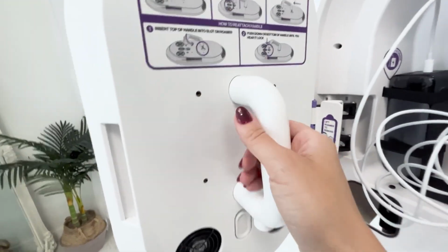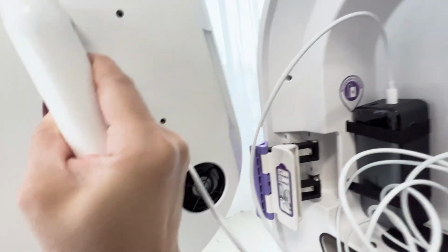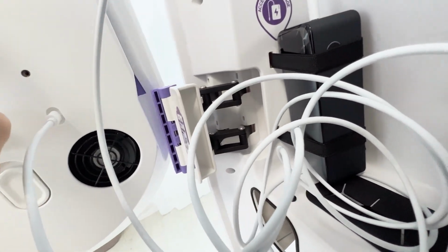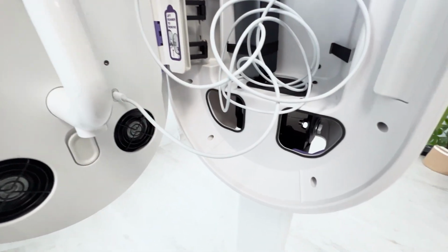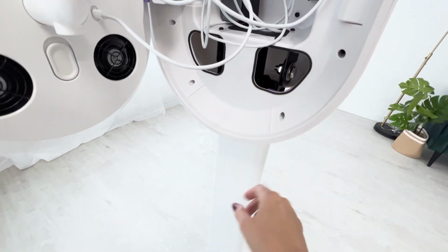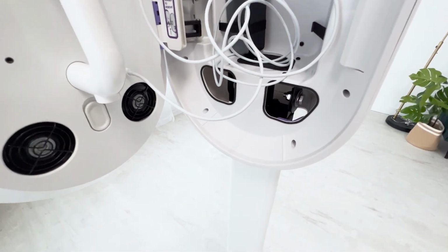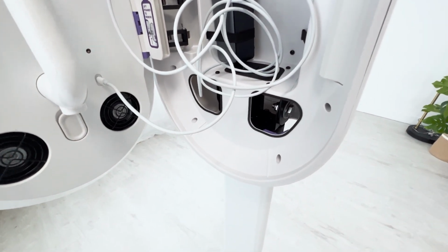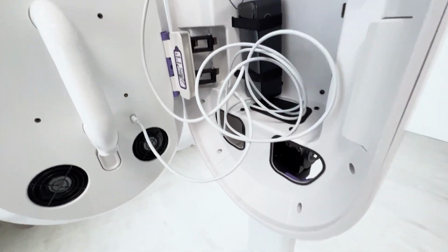And again, if you wanted to make this a roamer, you just literally lift up and it comes right off. And then to put it back on, you just do that. The other really cool thing too is, again, if you're doing an install, you can actually lock these. So if you wanted to lock the mechanism so that people can't take the booth off, you can do that. And I'm sure there'll be a support article on how to do that.